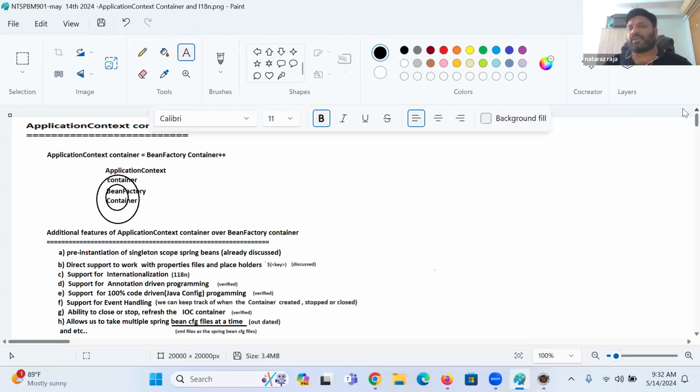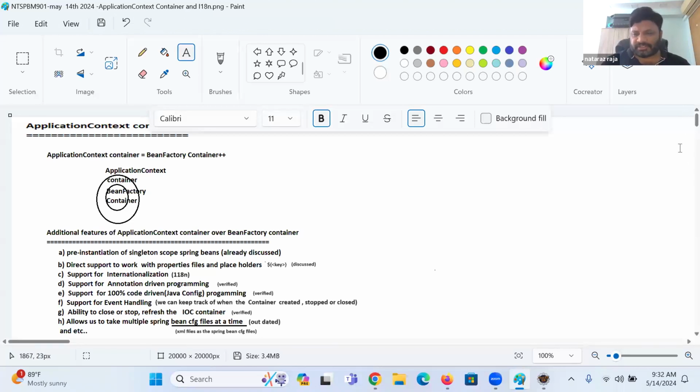To give that answer more elaborately, I'm going to give additional features that are there in application context container so that I can address that question very effectively. So for a few days, we'll be working with additional features that are there in application context container compared to bean factory container.